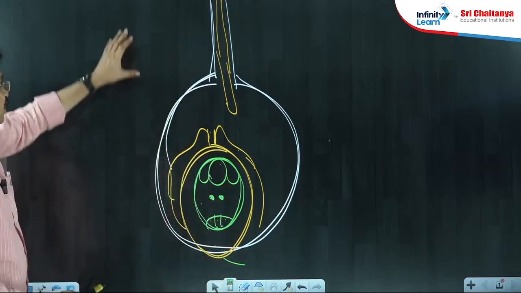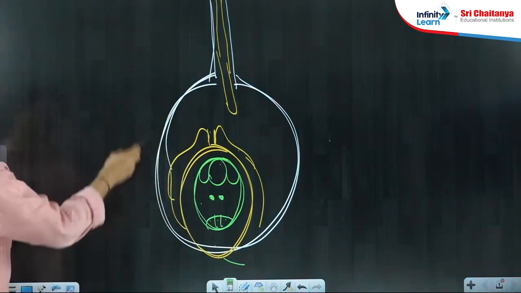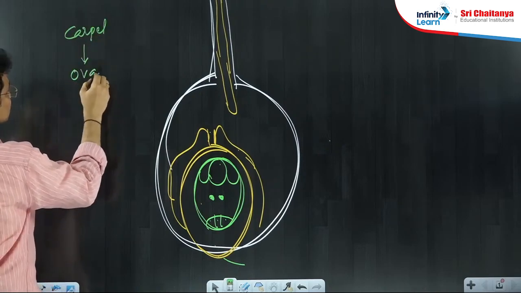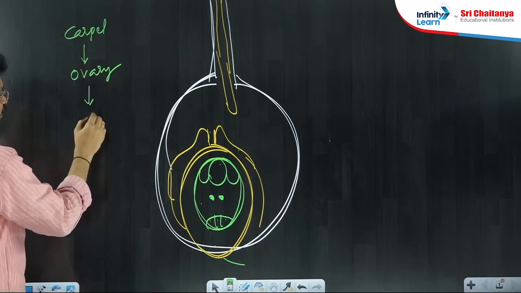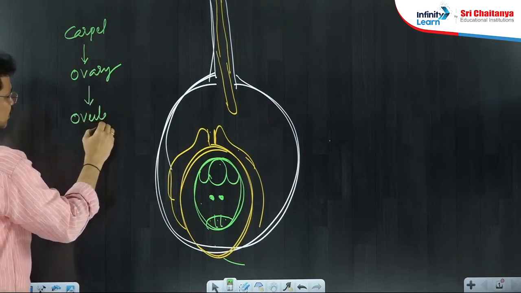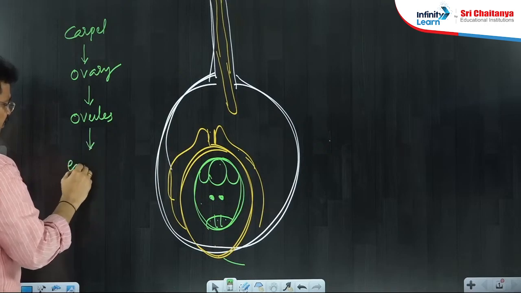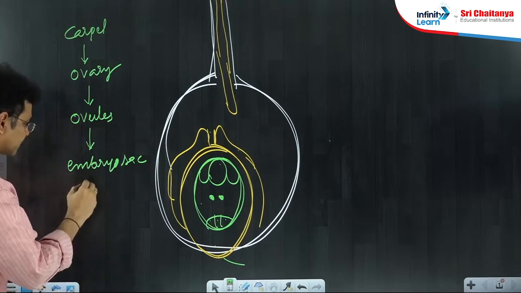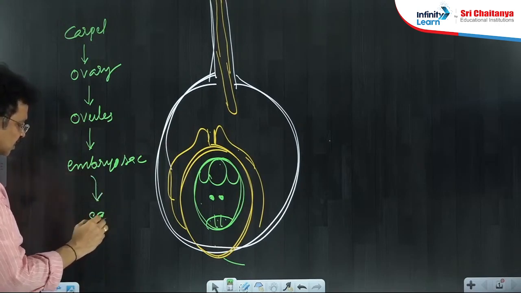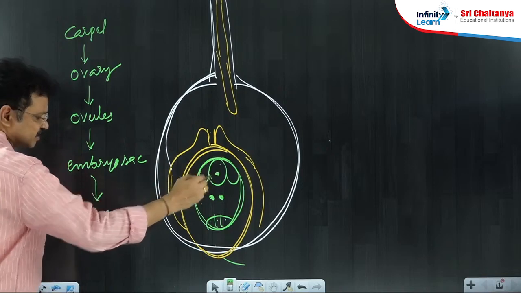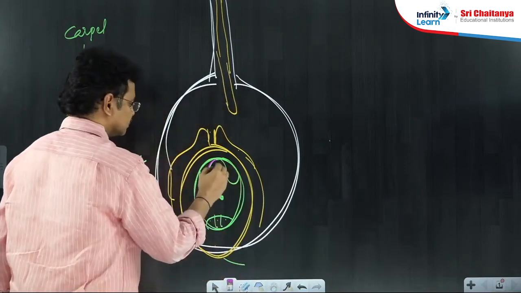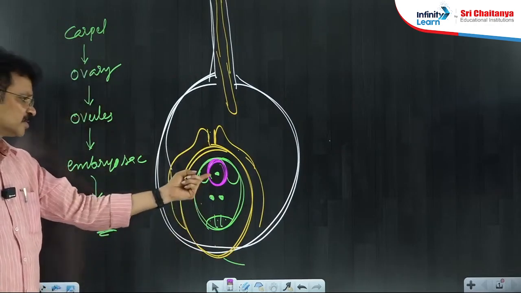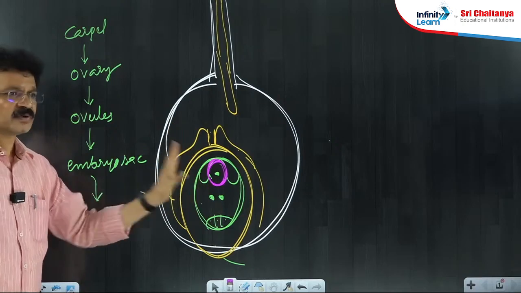In the overall structure, the carpel is much bigger. Inside the carpel, the fertile portion is the ovary. Inside the ovary, one to many ovules are there. Each ovule consists of one female gametophyte. Another name for that female gametophyte is the embryo sac. The main idea of the embryo sac is production of a single female gamete, nothing but the egg. This is the egg cell. Tell me once again, what is the place of the female gamete in flowering plants?